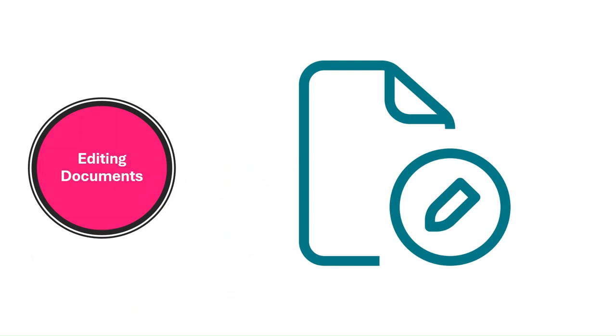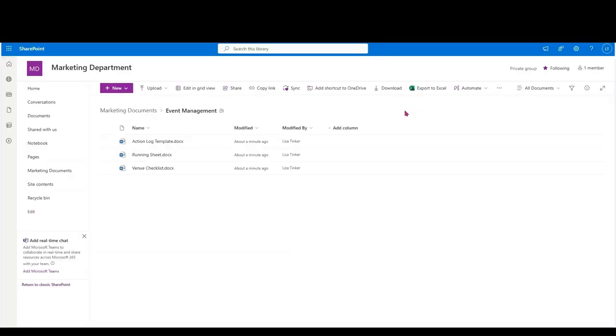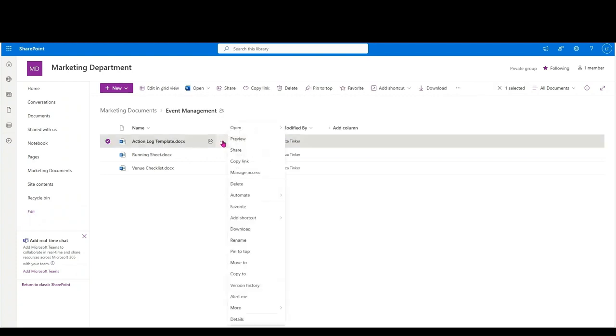Now we're going to take a look at editing our documents. We're now going to edit some files within the document library. To edit a file, hover over the document, and where you see the ellipsis, from that drop down, you can open in the browser, or open in the app.